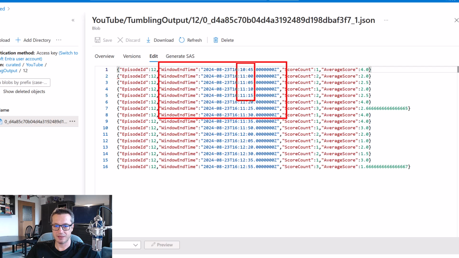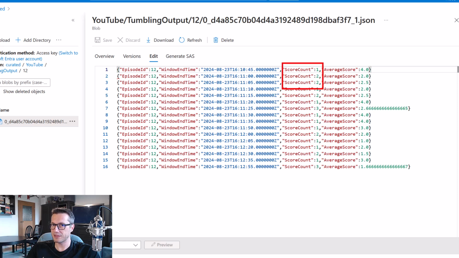And take a look at this data, there is a 5-second difference between each of them if there was any data generated. And then we've got those calculated aggregations, like how many scores were received within this 5-second window that ended at this particular time, and then what was the average score of this episode within this particular window.